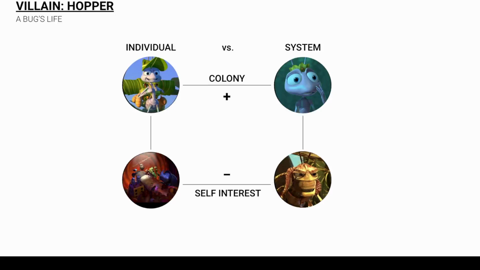And that's the difference between him and the circus bugs, because they are just interested in their individuality for themselves and doing their own thing and doing it their way and suffering for their art and all of that. Same with Ada. She doesn't want the system for the system's sake. She actually wants it because she believes it's best for the colony, that this is what has worked, this is what has kept us safe. And when you rock the boat, Flick, you put us all in danger. You put the system in danger.